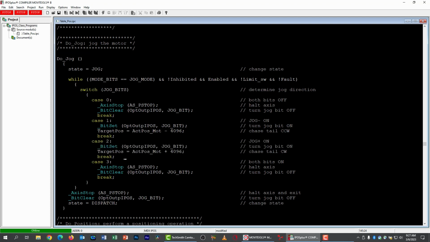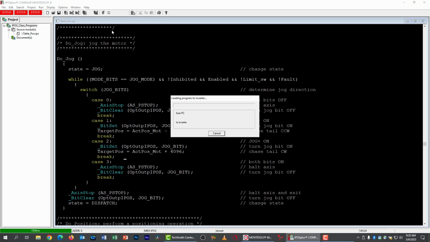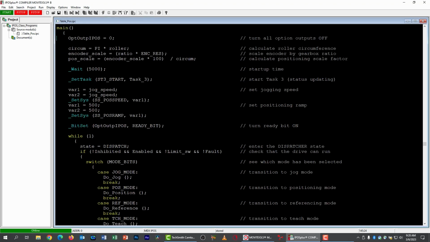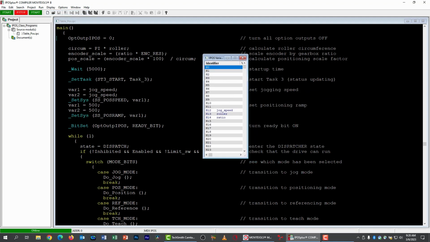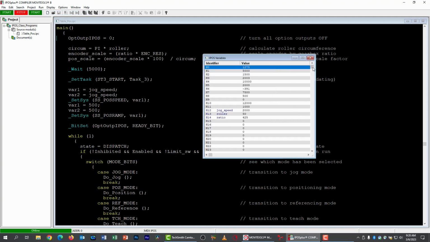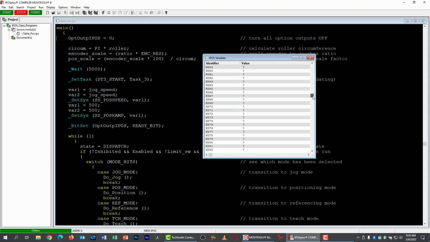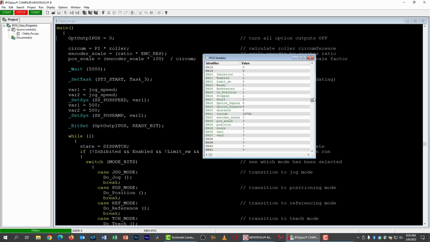Let's go ahead and give this a quick test. We're going to compile our code and run it. Take our control box and see what happens. Let me bring up my all variables window because we kind of want to watch what's happening. So let me roll down to my variables. Here they are. Since we're going to use the all variables window quite a bit as we test our code, let me give you a little warning about it.